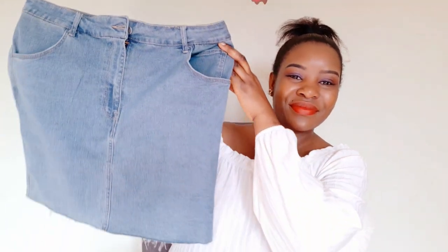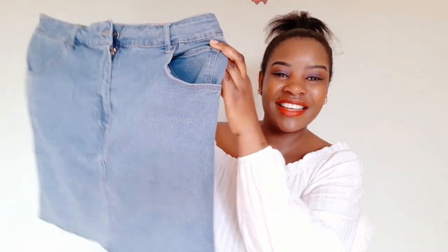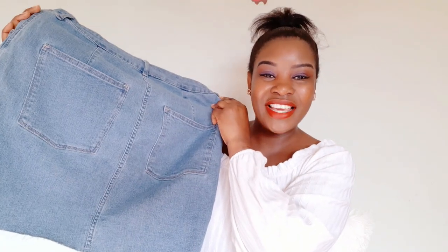So the first denim skirt that I'm going to be styling is this one here. This is a very beautiful denim skirt. It has pockets in the back. And the good thing about this skirt, it is stretchy. Very stretchy, fits very well. I like the color of it. And this skirt, I bought it at H&M at a very affordable price. So let us see how I style this blue denim skirt.